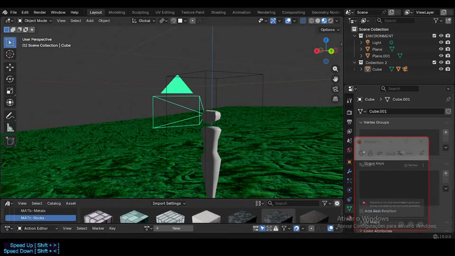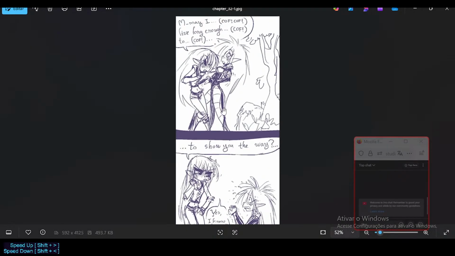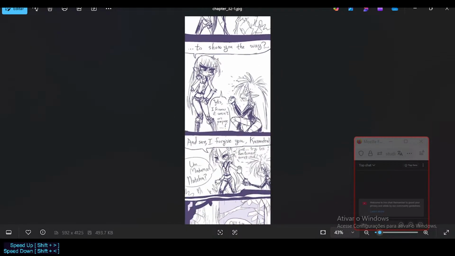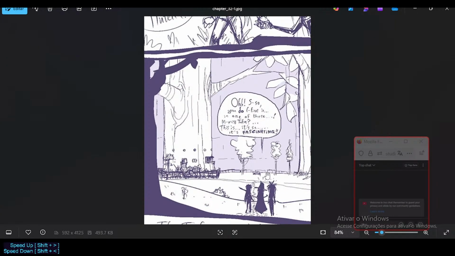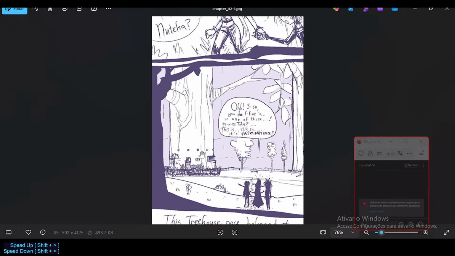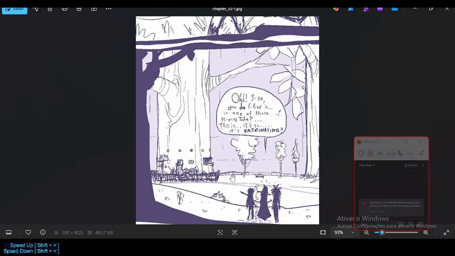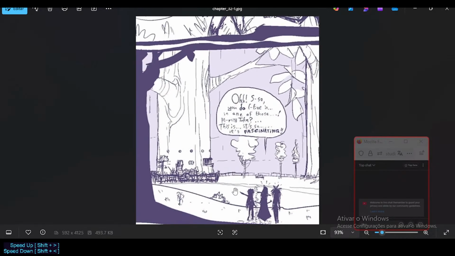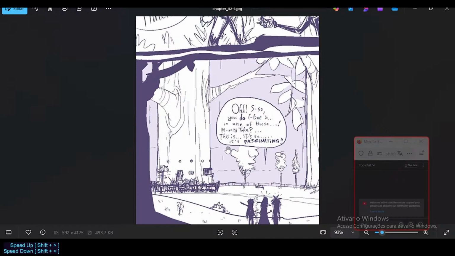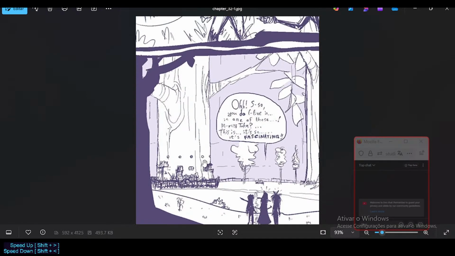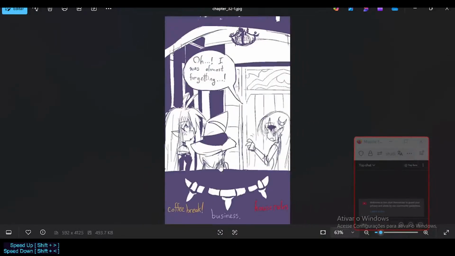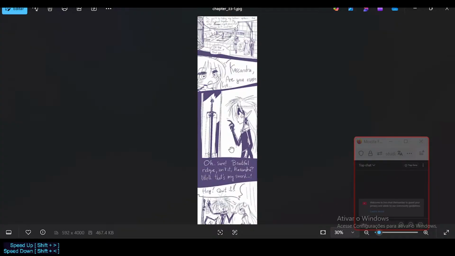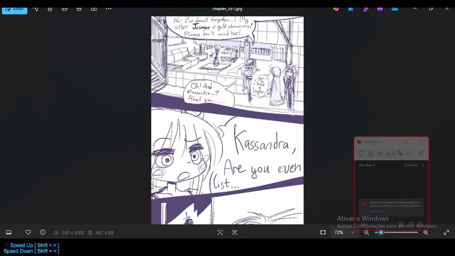Okay, so here let's look at something that I want to show as a reference. This is a sort of old web comic that I used to do, and I'm trying to get this idea here. So you see you have the heroines, and this is like a city state on a plateau, near the mountains, not even the top of the hills, but upper ground on a plateau, literally. We have huge forests and these very, very old trees, and there are other ideas for what could be the inside of the house.